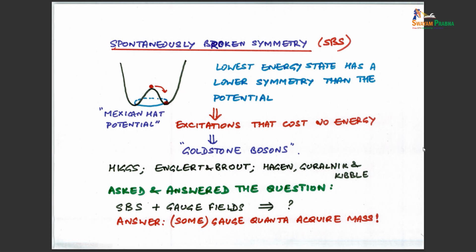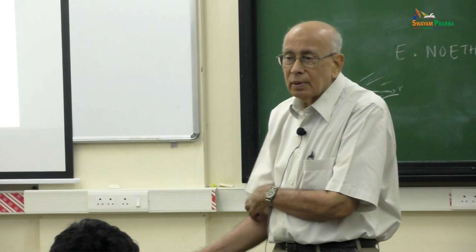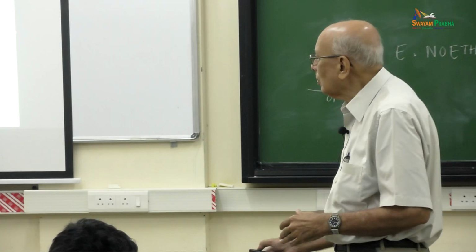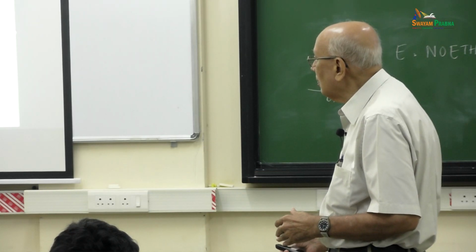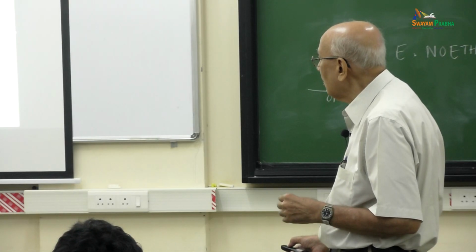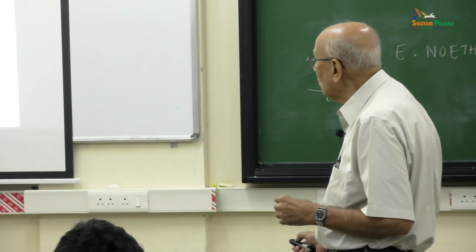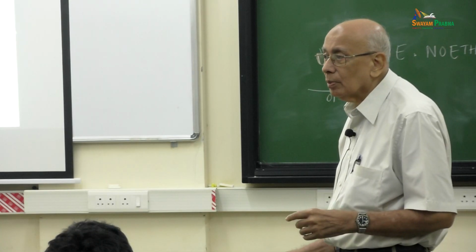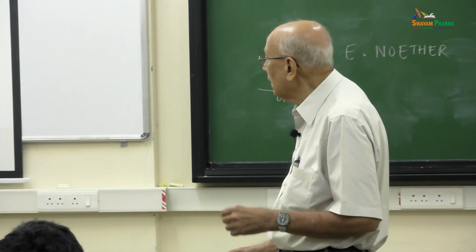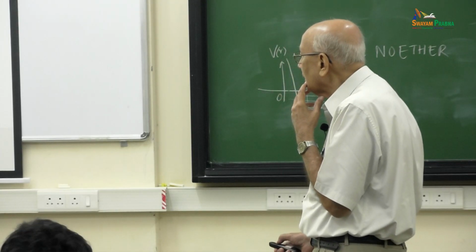So a little bit of history here. Of these people, the only people who were alive to receive the Nobel Prize were Higgs and Englert. Brout passed away before he could be given the Nobel Prize many, many years ago. Guralnik is no more either. And the prize can only be given to 3 people at a maximum. So various historical effects took place and so on. Higgs, in fact, gave the simplest version of this mechanism, named after him. Englert and Brout and this group here gave a more general version, the non-abelian group version of it, which is what is used, by the way. So it's a little bit ironic.